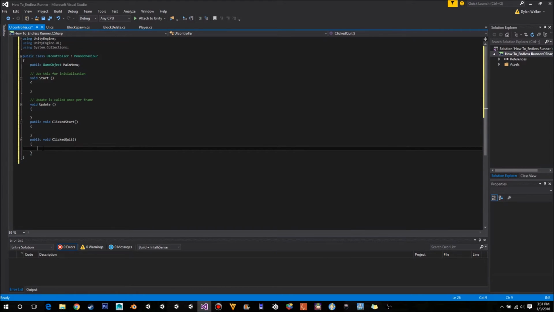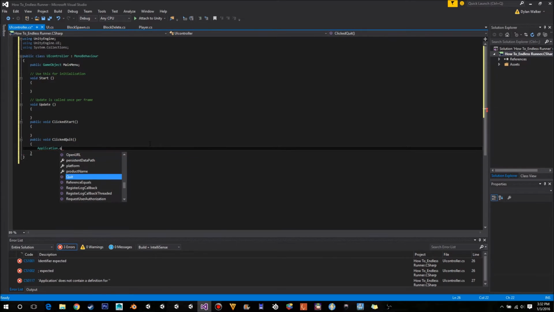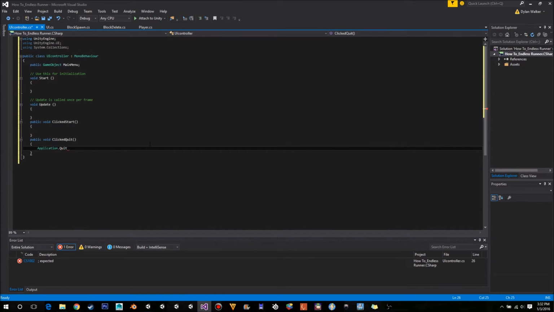We'll start with the quit one, that's a simple one. Just like we used Application.LoadLevel, we're going to use Application.Quit, which will just literally quit the level and quit the game, so that if you are running it outside of the editor and you click quit, it will just go to your desktop.